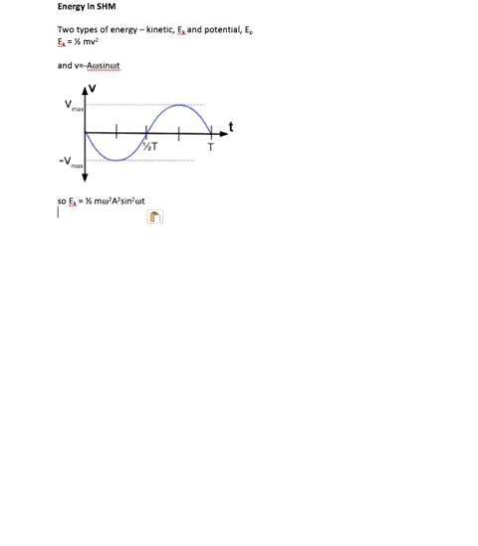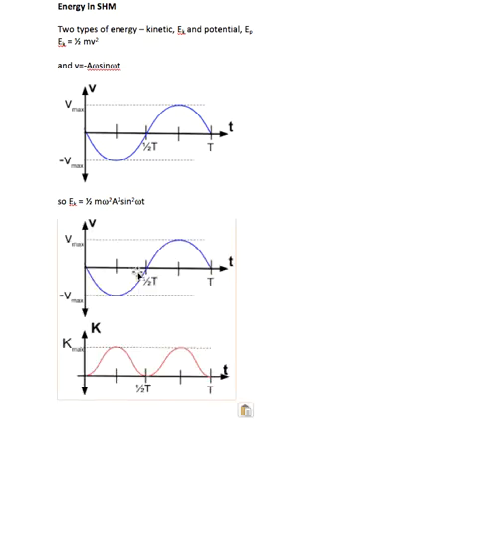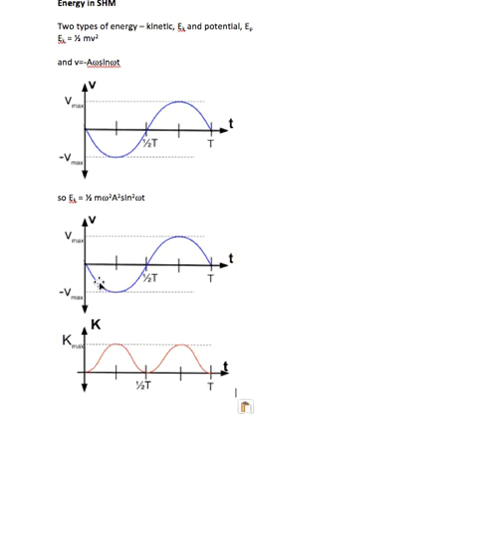So if you were to plot that graph, what I'm going to do here is give you the two graphs together, the velocity and the kinetic energy. You'd get graphs that look like this. Notice the period of this graph in comparison to this one. So there's your graph of kinetic energy against time. We're going to look at two kinds of graphs, against time and against displacement. So there's our kinetic energy.